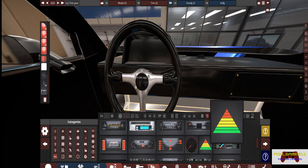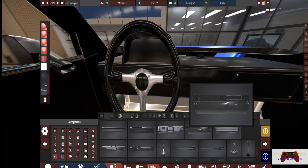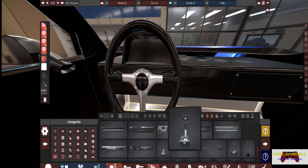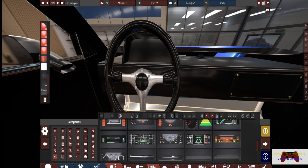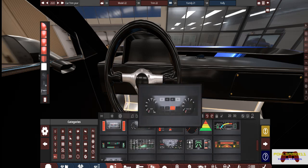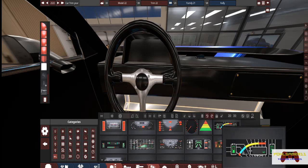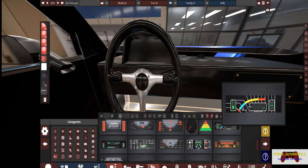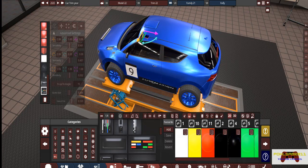Because it's so simple. I think all I'm gonna do is just put it in. I want somewhat of a realistic one for what I'm looking at. This one looks almost exactly like what I'm looking at.